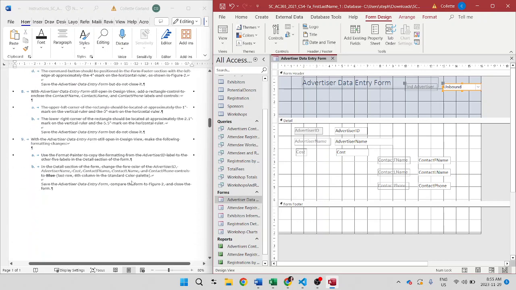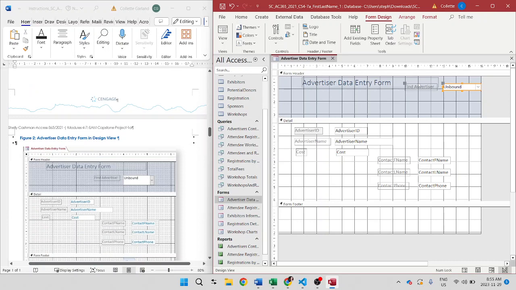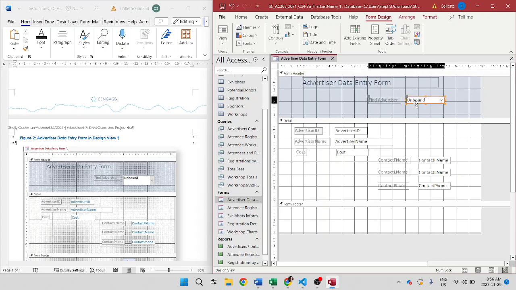In figure 2, down here. Okay. So again, they tell you to go in approximate places according to inches, and mine is again in centimeters, so just make sure that you follow this appropriately for yourself. That looks about right position.